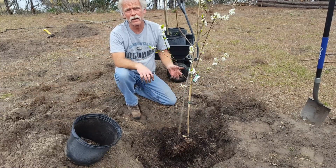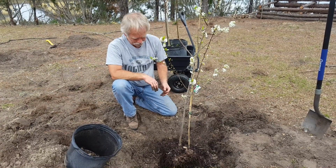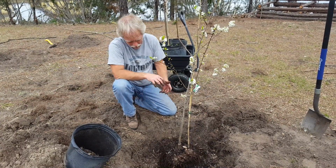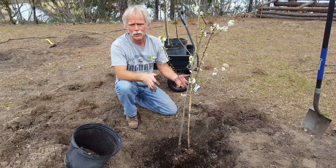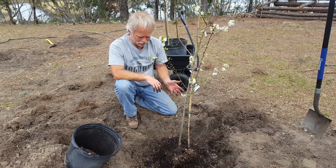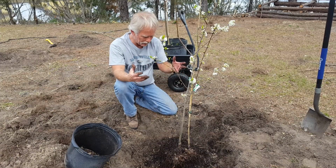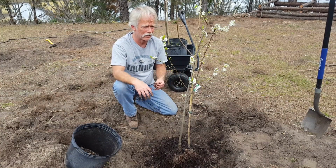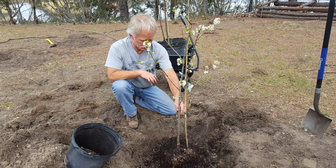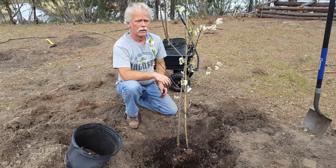Now, a lot of people will tell you that you should put fertilizer in. It's kind of up to you. I'm sure it probably helps, but the other side of that, I always feel like I don't want to spoil a tree, if that makes any sense, by having a lot of fertilizer, because then it's going to need that fertilizer basically to grow as it goes on in the season. Whereas my goal is to create natural fertilizer from mulch and so on.